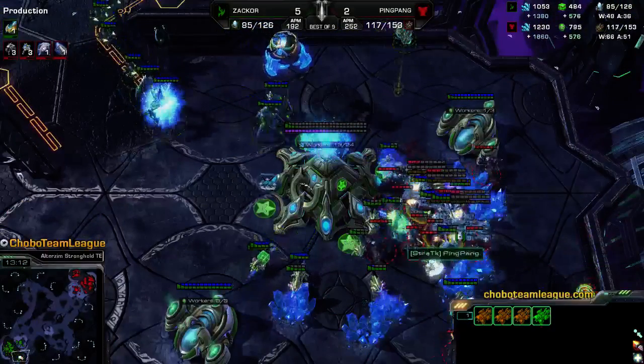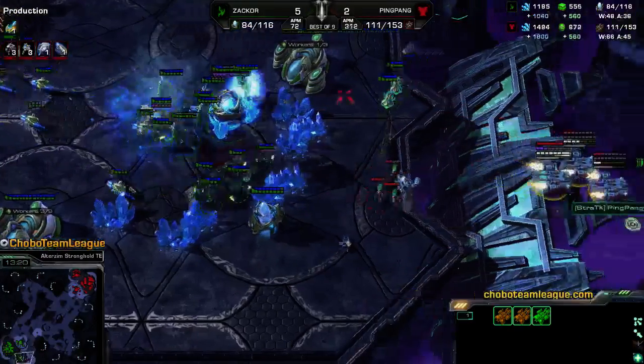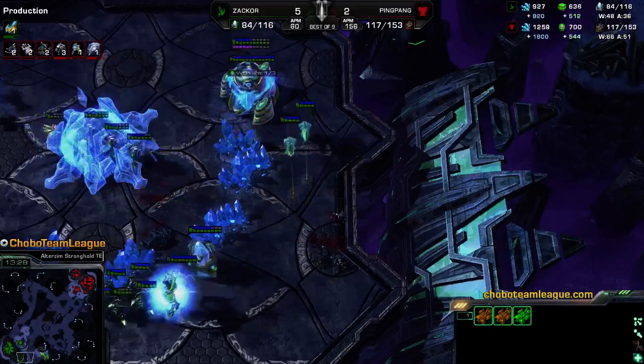There's not much help on these medevacs, and it's going to be difficult for him to get out. He is putting himself in a really nice position to get out. This one medevac is on very low health. I think one of them did go down. There were 4, weren't there? There were 4, and then there was only 3, so he did kill one of the medevacs.